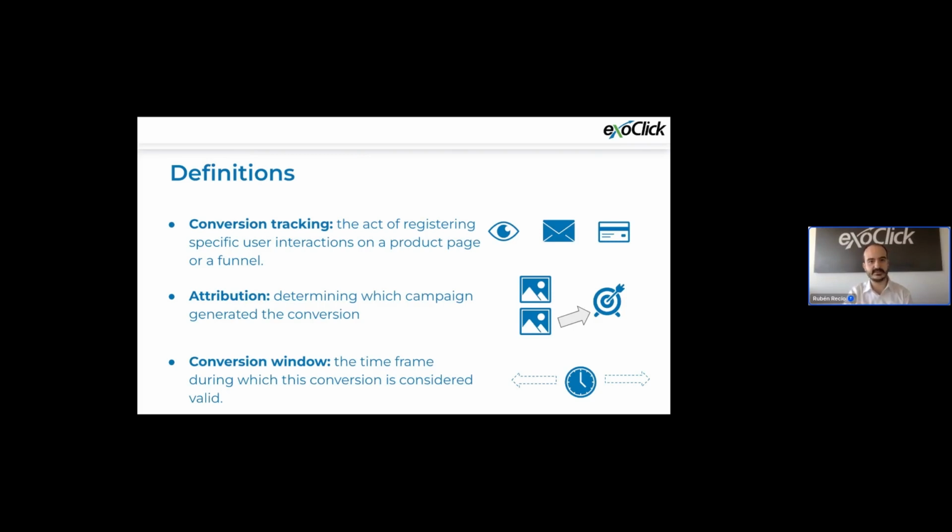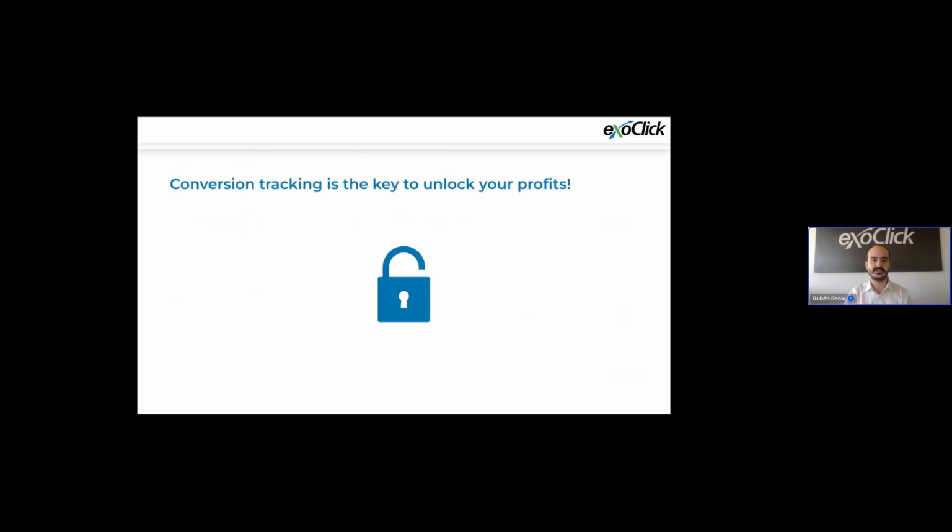So with these key definitions in mind, let's talk about the many advantages that conversion tracking has for any advertiser. It allows advertisers to determine user patterns, so how the user navigates or which actions it takes when interacting with your product.